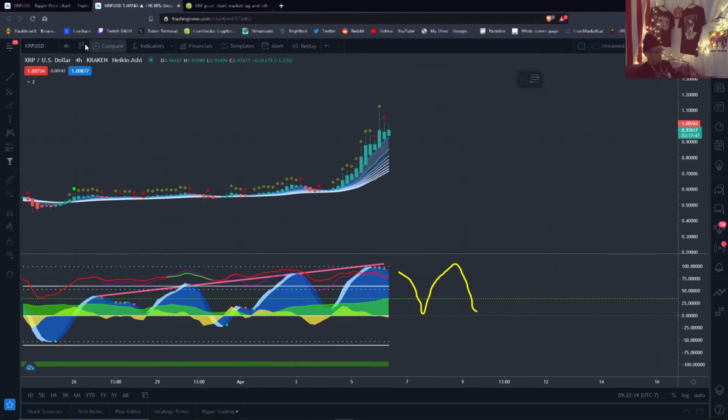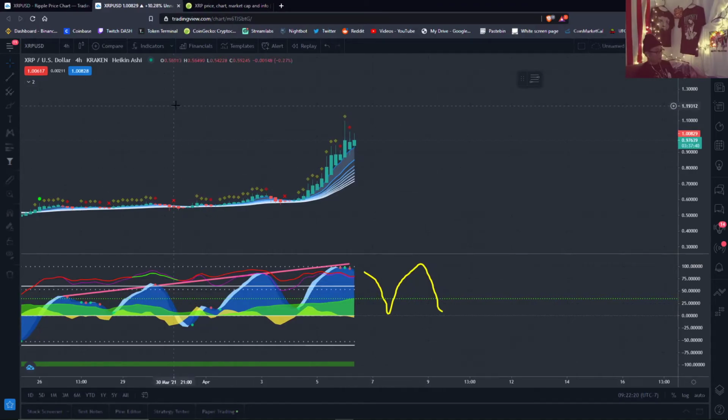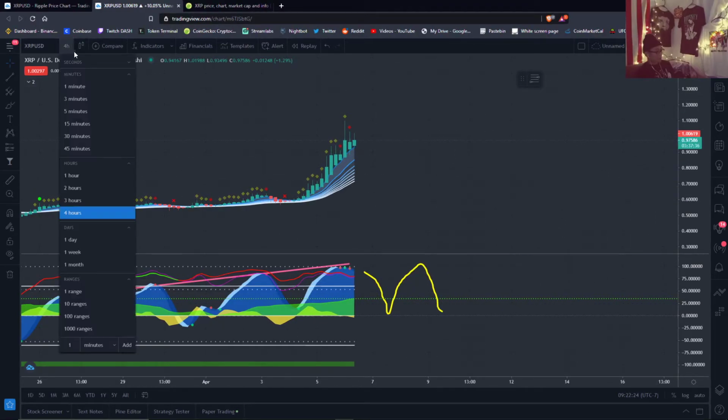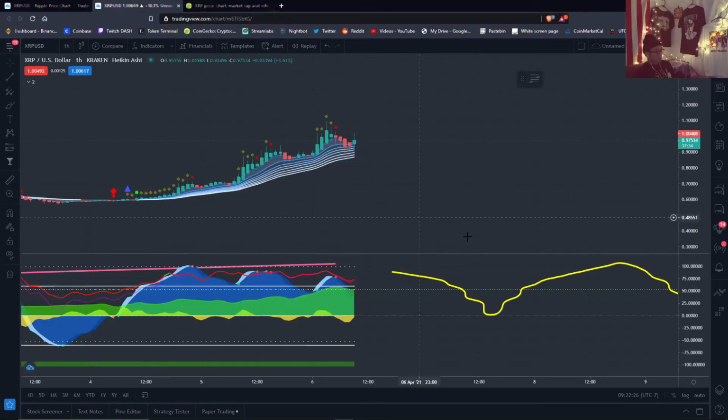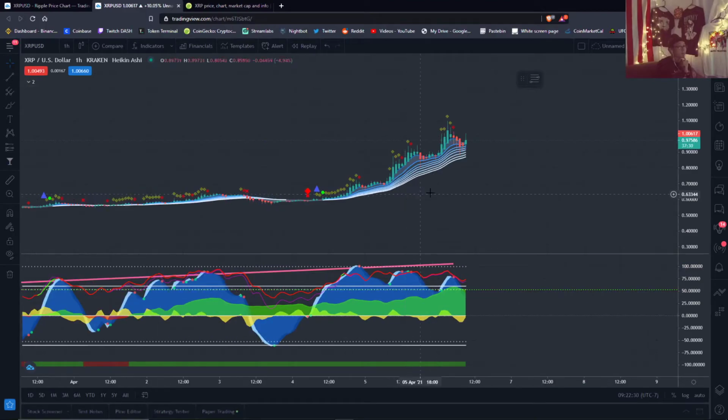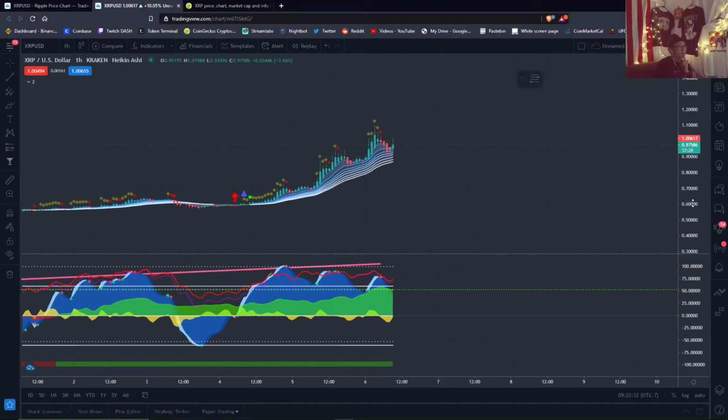We don't really know. I mean, hey, if XRP is going to be bullish, that means all the other top 10, top 20 coins are going to be bullish too. So that's going to be great for our portfolios, right? So, yeah, the 4 hour is just looking really crazy. So that's looking good. So let's go to the 1 hour. The 1 hour is looking pretty damn good as well too.